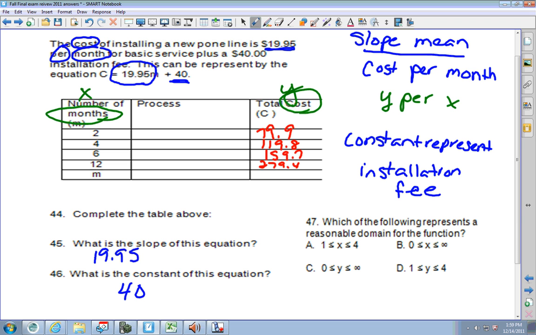Okay, now this says, which of the following best represents a reasonable domain for the function? I guess it goes with this one. Now, first off, what is domain? Is domain x or y? Okay, domain you need to know is x. So here's an x, here's an x. This has a y, so it can't be this, and it can't be this. Now this says it only goes from 1 to 4. Is that all the x is going to? No, it continues on. So my answer should be B. It means that it could go on. I mean, time is going to continue on to infinity, whether we're alive or not.